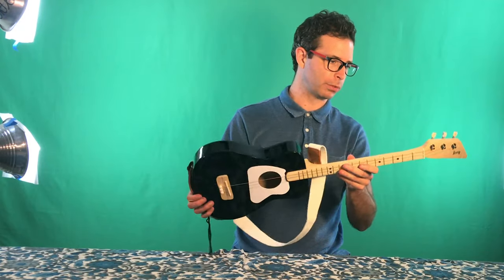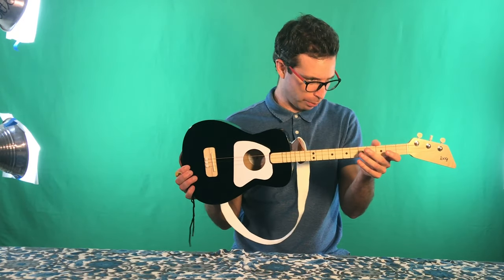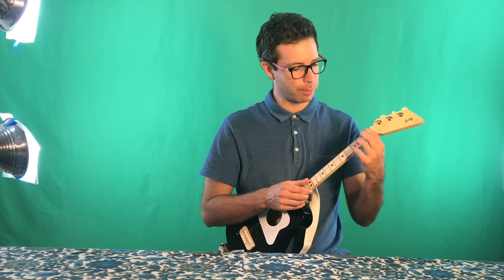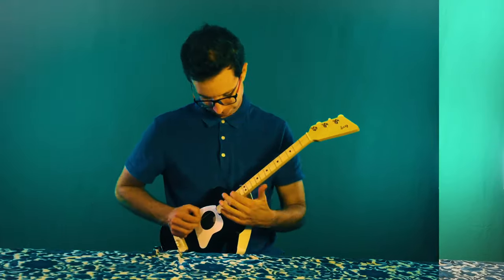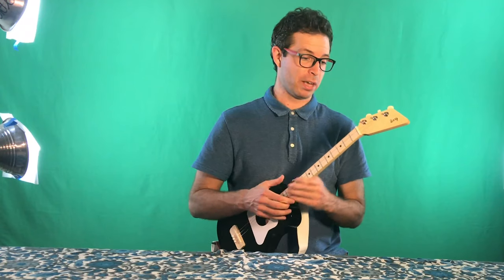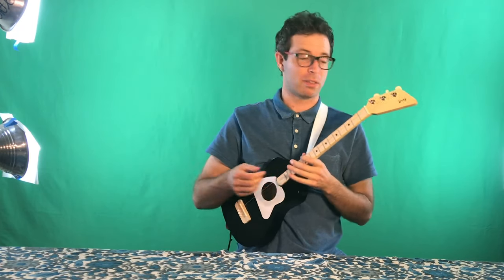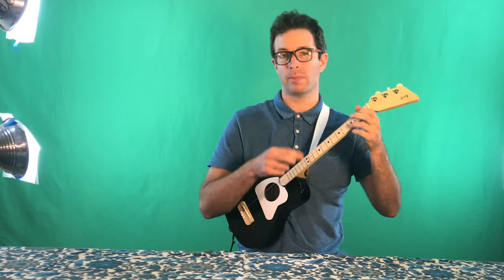All right, so everything seems sturdy. I'm not blown away or unimpressed. It's what I would expect for a kid's or beginner's instrument. So let me just do a little check, make sure all of my notes are working. Yeah, no fret buzz anywhere. All the notes are nice and clear. It's nice. It's holding in tune. It plays really well. I can totally play just about any song that I want with simple versions of chords.